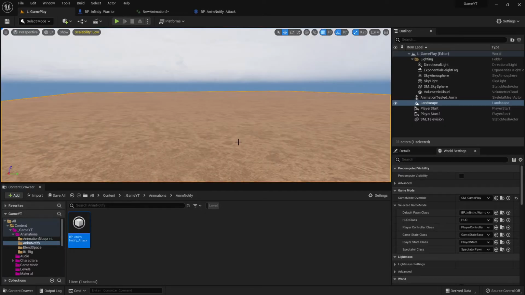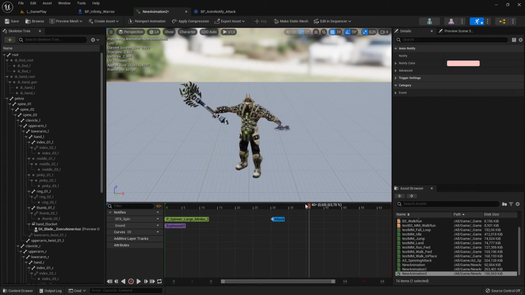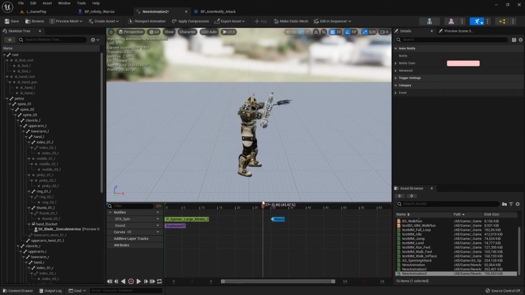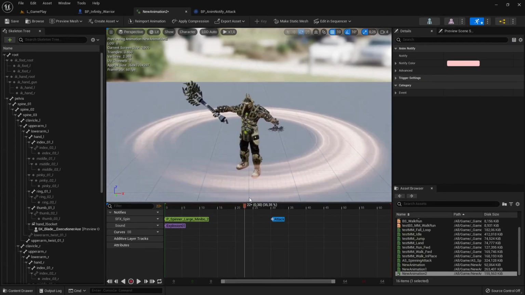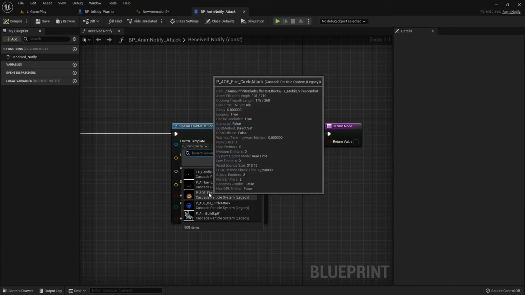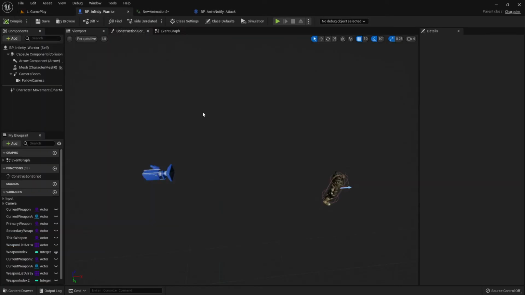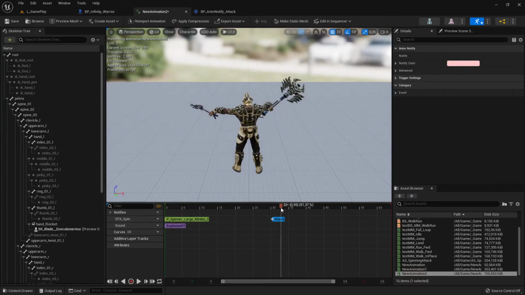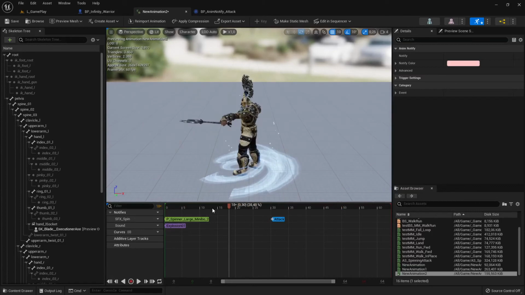And now when we go back to our sequence, and now I have this one, it spawns something like fire or what I have there. So let's make another emitter perhaps, because this one is not very visual. Let's compile, save this one. Oh, here, nope, here. And let's watch this one. Now I have something like this. Something like that. That looks cool.